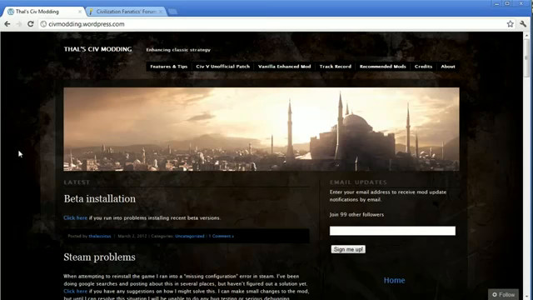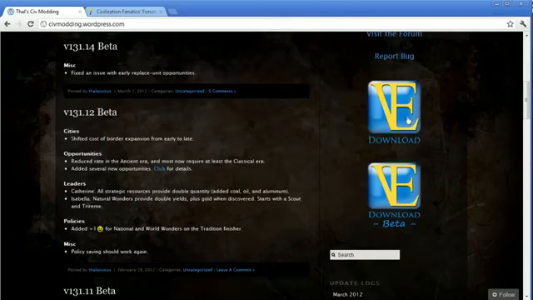To get to this website, it's civmodding.wordpress.com. You can also just Google Civ modding as one word, or Thal's Civ modding. Thal is the maintainer, the creator of this mod. When you come to his webpage, you can read about all the various changes. If you go down here on the right, this is where you can download the current release mod, and then the current beta version of his mod, because he's updating it all the time. In fact, there's a new version coming pretty soon as these little changes get resolved.